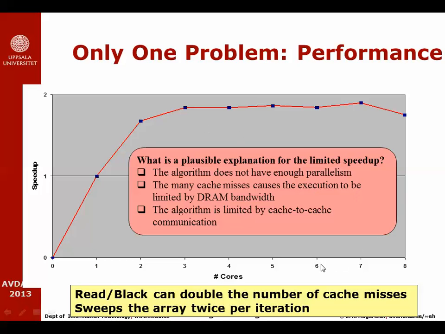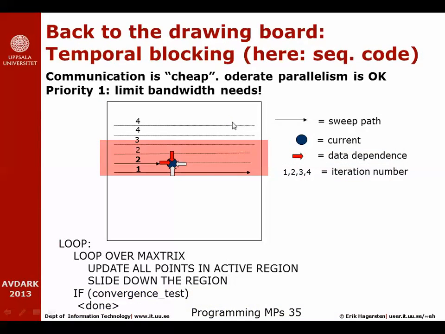So not only having not managed to remove the problem, we actually made the problem much worse than it was before with the red-black algorithm. So what to do now? Well, we're going to go back to the drawing board, and we're going to see if there is a better way to implement this algorithm. And we're going to do that by focusing first on creating good data locality. And after we've done that, we will try to get some moderate amount of parallelism in the following video.